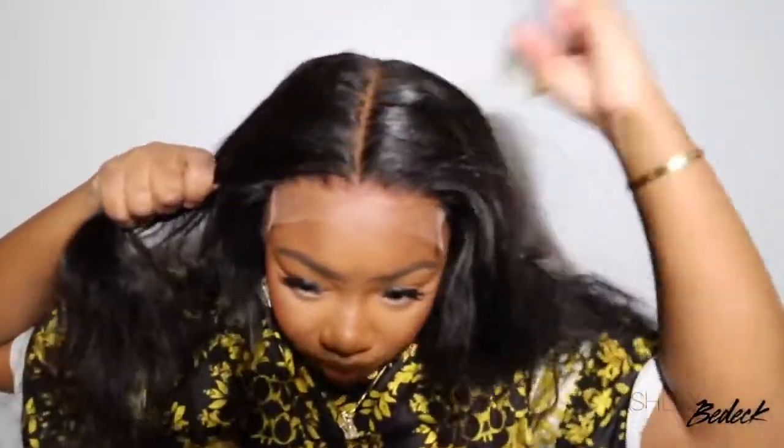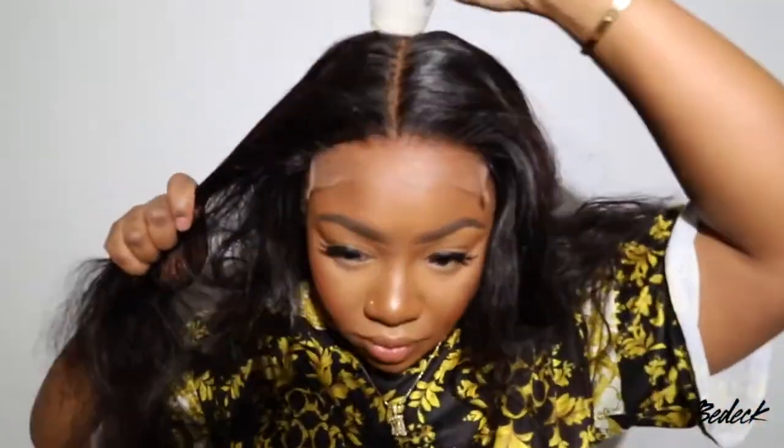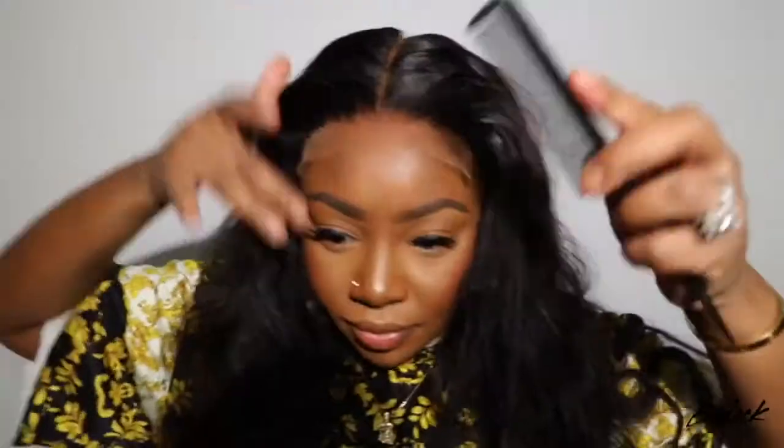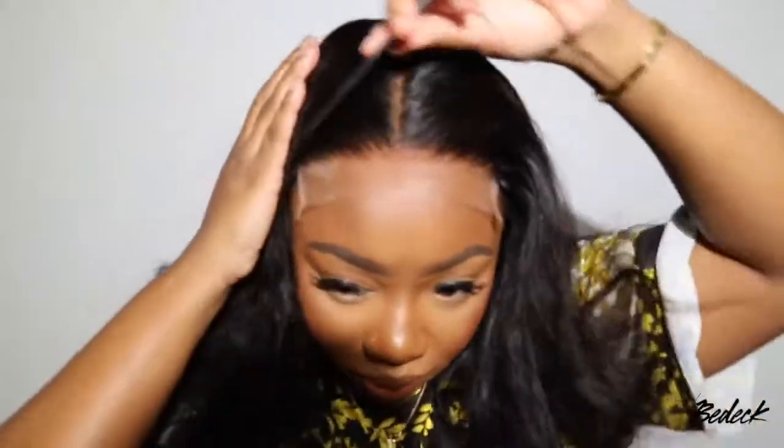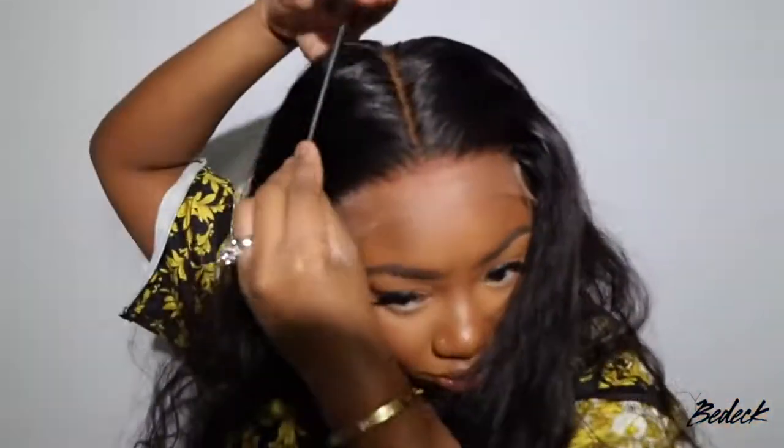Now I'm going in with my Care wax stick, and I'm just applying it all over the lace area. I'm going to work that in really nicely, and then I'm going to go in for a second time with the hot comb and just make sure everything is extremely flat, and then we're going to go in and customize the hairline.